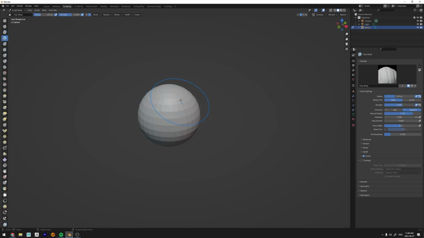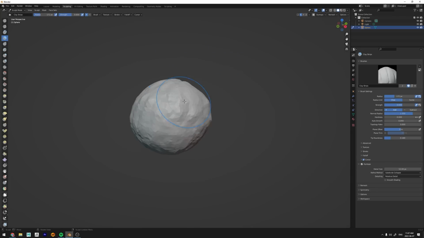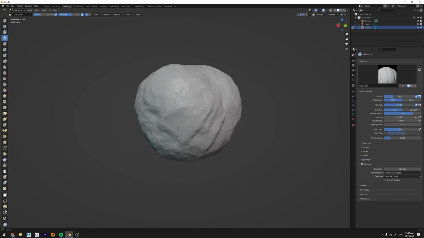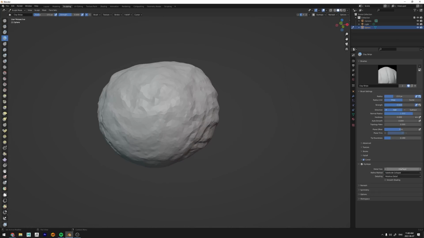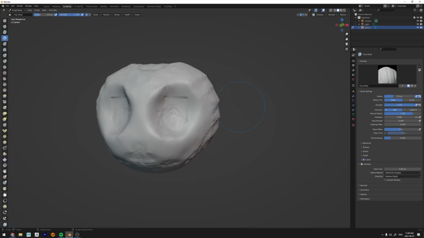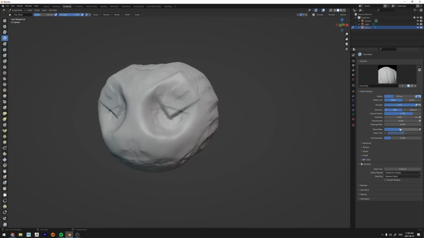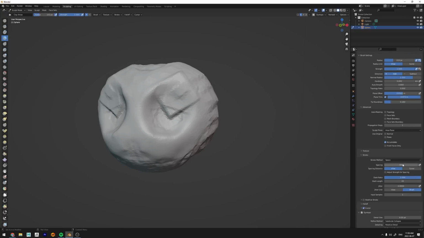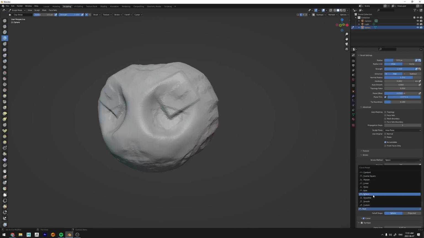When I started Blender, I really had no idea where to go to even begin to sculpt. But I found on the top toolbar that there is this little sculpting tab right there. So upon clicking on that, Blender switched the interface over to what you are looking at, with all the brushes on the left and, on the right here, all of the brush settings that are needed to modify the brushes that Blender has for sculpting.